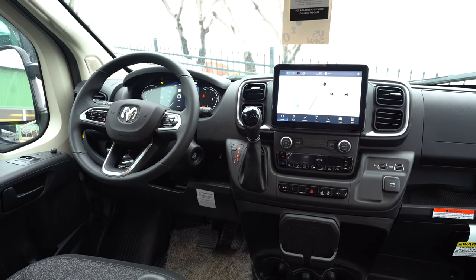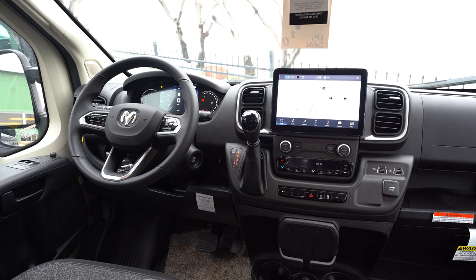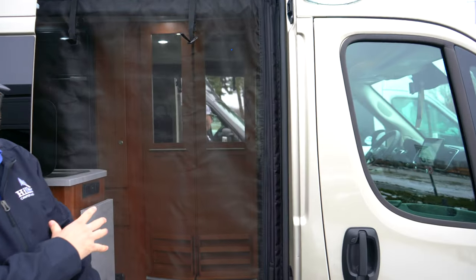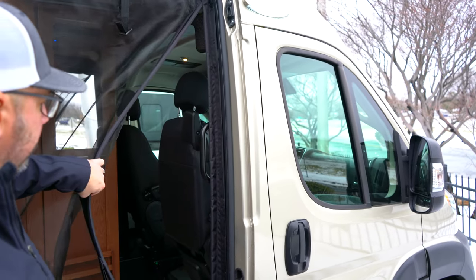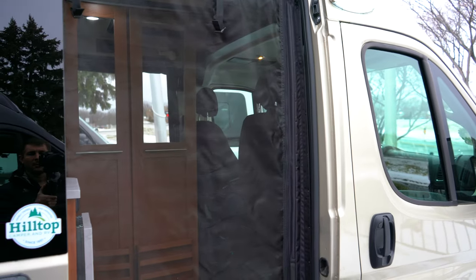A really, really nice unit to go on a long drive with and create a lot of memories. Here are those big heated mirrors. And check this out — here's that screen. You want that cool air coming in when you're out camping, want to see all the sights and keep the insects out — just pull that open and it latches back up via magnet. Up top you've got a power awning as well — a nice big awning with lights underneath.